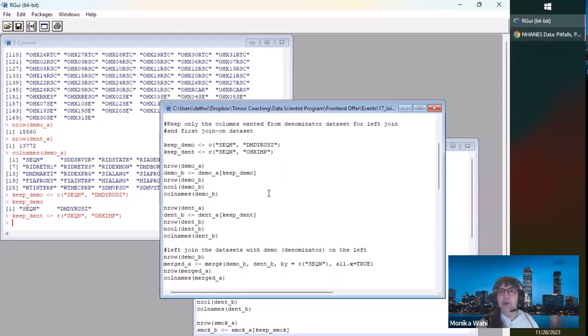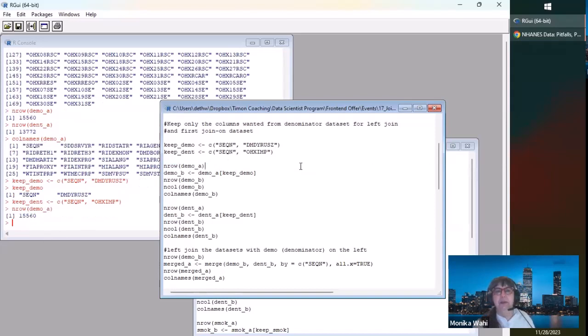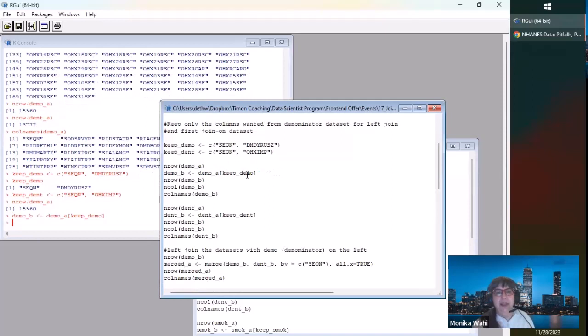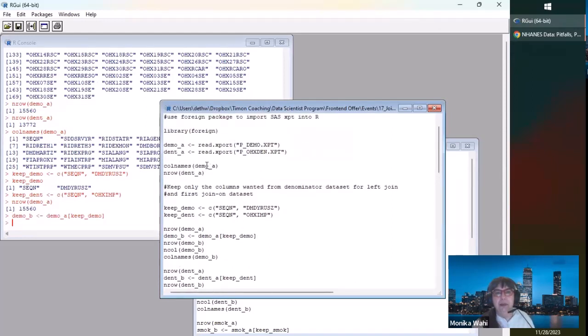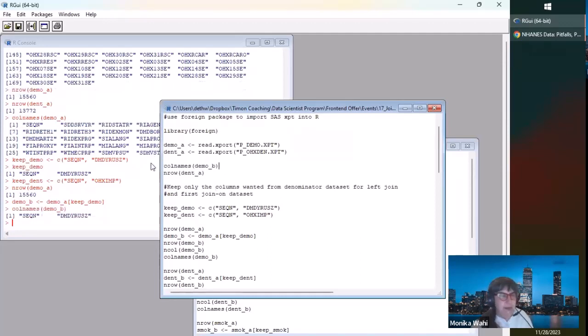Okay, now I'm going to trim. Remember how I called this demo A? Well, I called it A for a reason, so I can keep advancing it to B and C as I change it, right? So let's look at the number of rows in demo A. It's just 15,000. We knew this. Okay, now see this trick? See this demo A and then these brackets and then keep demo. That's like secret code to R to trim off the columns and put them in demo B. So I'm going to do that. And then when I do colnames demo, see how lazy I am? I just go up here. Demo B, we're only going to get the keep ones.